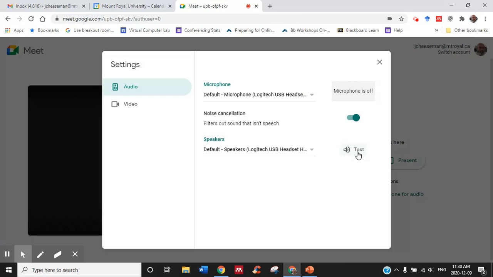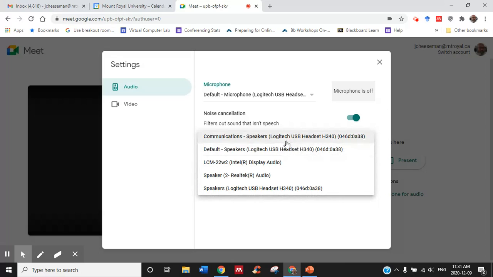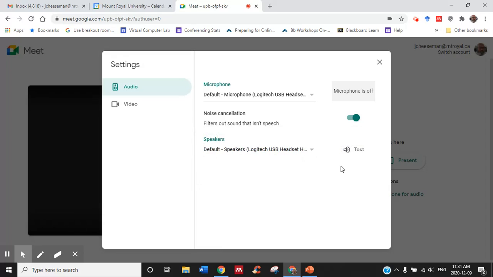Speakers as well, you can hit the test button here to hear a test sound. If you hear the sound, then that's the proper setting. If you do not hear that test sound, once again, click the drop down and move sequentially through your options until you hear that sound. If you're using a headset, a USB headset is a wonderful thing when you're in a meet because it reduces background noise and also feedback. The computer will tell you, here's your headset, so you can just pick the headset visually and select the right device.